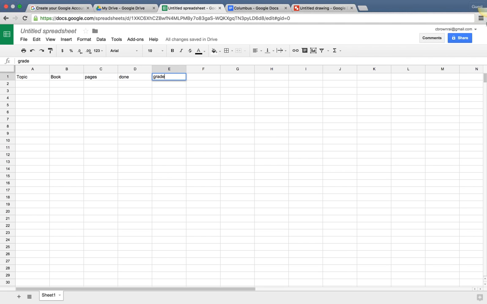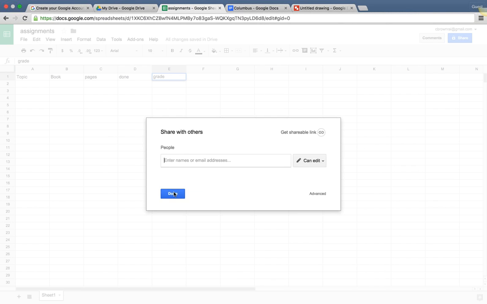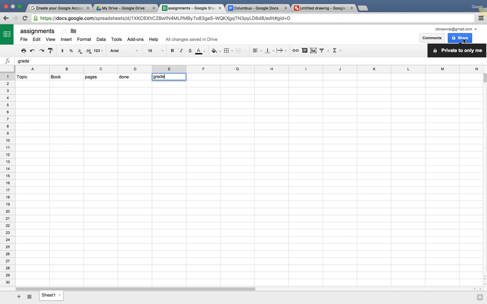Now, if you have one account and your student has another account, you can share it just with your student, or maybe your student and your ES. Oh, what's the name? And I can share it with my ES, or I can share it with my student, and we can all type on it at the exact same time. Everyone can edit this document collaboratively. Your student could type done. You would know, okay, I need to go grade this assignment. I need to look at their stuff.